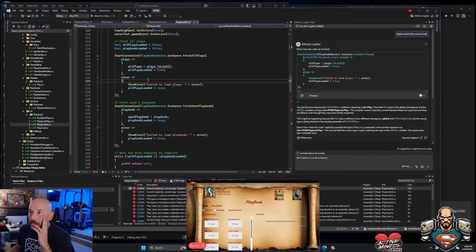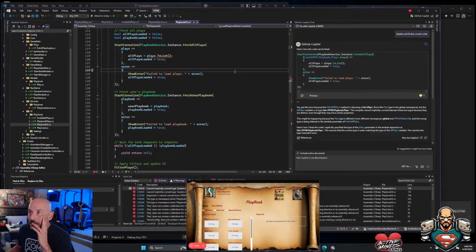Oh, here it is. Start coroutine, fetch all plays, but I still don't like having to guess. Oh, I see, it's putting that in. The whole point of using is so you don't have to call these, and yet it's making me do it everywhere. Do I even need the using if I'm doing it that way? That seems weird.